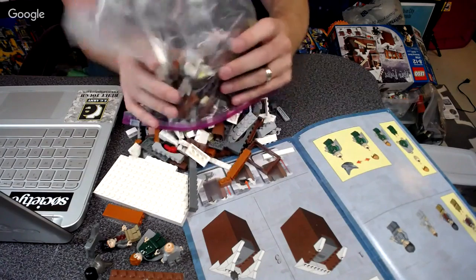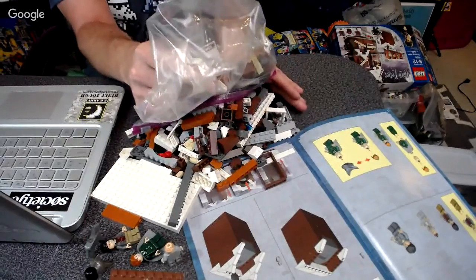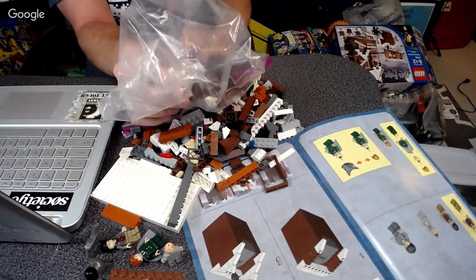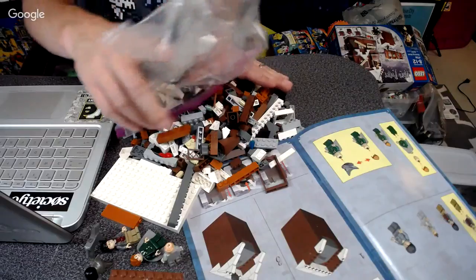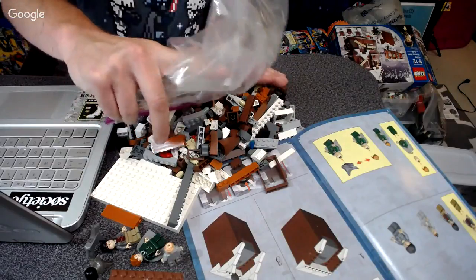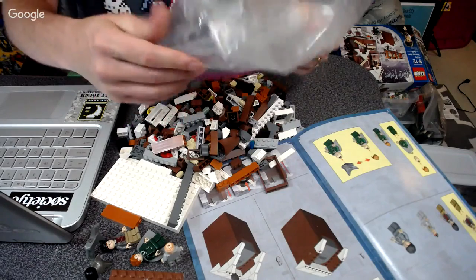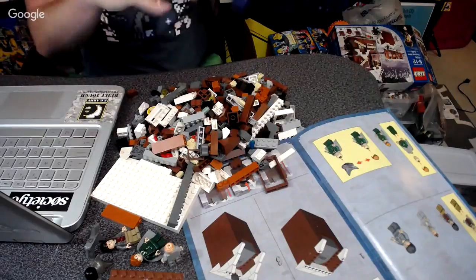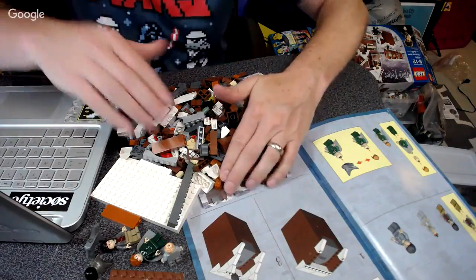There's a lot of little pieces in here, so hopefully we'll try to keep them all wrangled together here. Here's an ice cream cone in here, an ice cream sucker pop. Oh man, actually didn't do too bad. All right, so we left a good old pile there for everybody to look at. Nothing in the bag, so this is all 444 pieces right here as we see them.